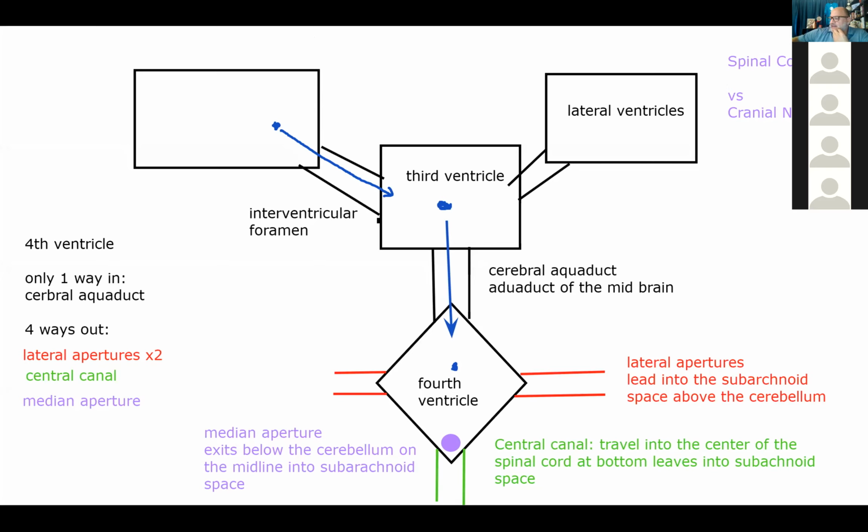So while I do that, let's go ahead and take our second break, and I will figure that out. Grab your cranial nerve handout if you haven't already, just on the off chance, because I think this is where we're going to go next. I just need to double check to make sure we don't have to do the spinal cord first. But I think it's more beneficial to do the cranial nerves. I just need to make sure that there isn't something in the spinal cord we need to talk about before we do the cranial nerves. So I have to figure that out.